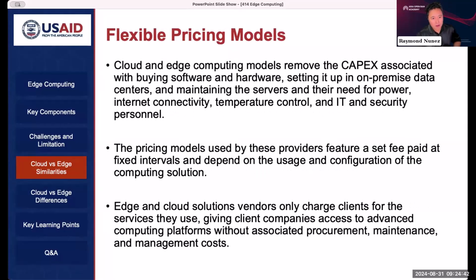Flexible pricing models, well, this mainly pertains to the cloud component of edge computing because you have to buy the edge devices. So that's a given. But for cloud, at least the cloud computing component in edge computing, you basically remove the capex. So you would just be buying services and paying as you use. So the beauty of cloud computing with edge now is, let's say, again, going back, I like the smart camera use case.